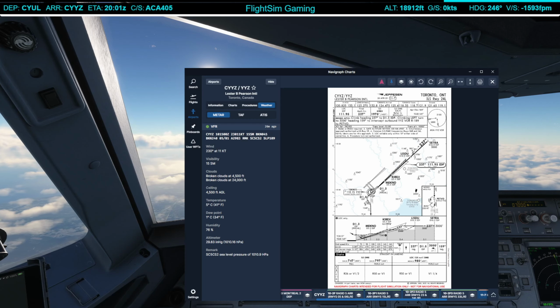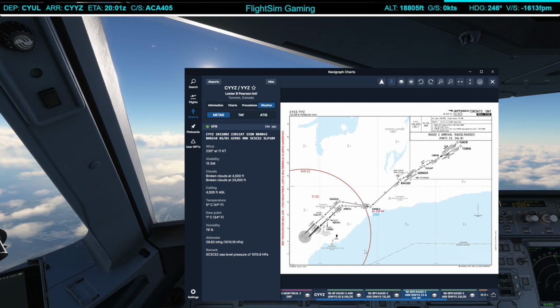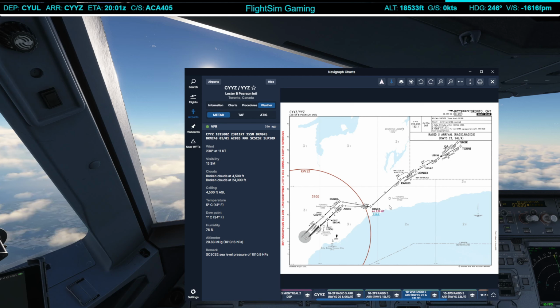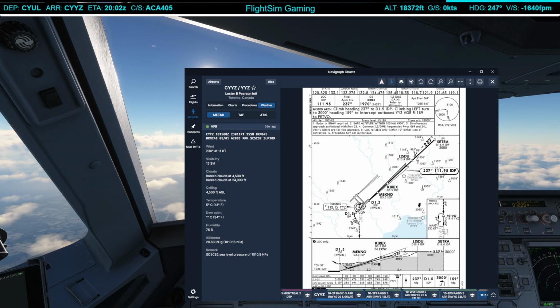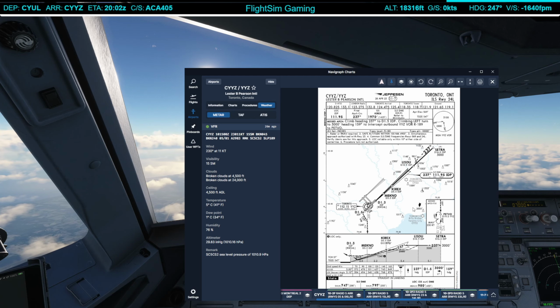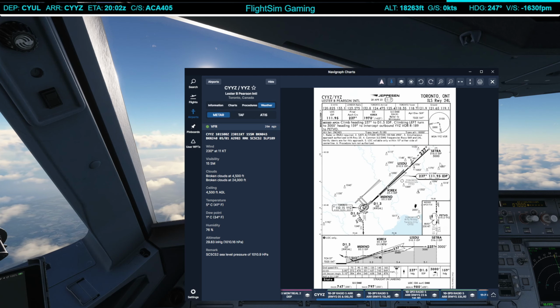Now, we'll open up Navigraph here. We'll have a look at what we are doing. We are on the RAJID 5 arrival for 24 left. We're coming up on RAJID right now, and then we have to be at 7,000 at 220 knots by DENKA, which we have programmed already in the aircraft there. We are descending down to 7,000 feet. And then we have our approach here for the ILS. And we have our nav frequency already set with our minimums.